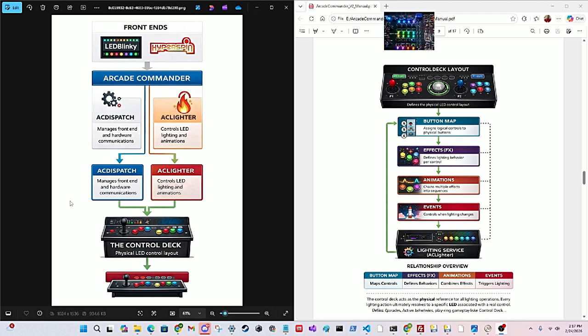So Arcade Commander came out of a necessity for me to want to run a Windows front end on my arcade cabinet conversion. And there was not an Ultimarc driver for Windows, and I really didn't want to do Linux. So I set out to write a driver for it.